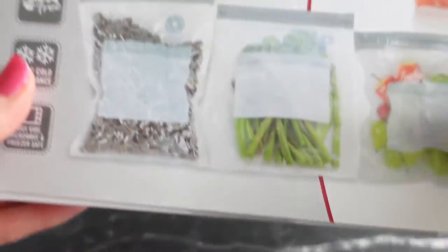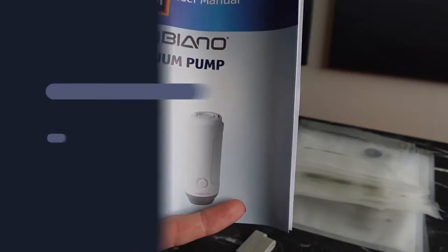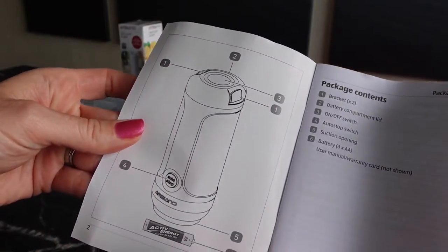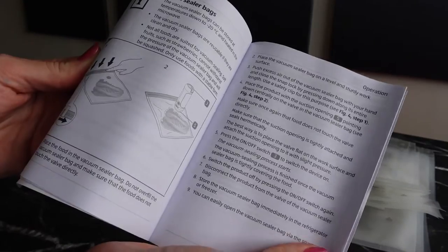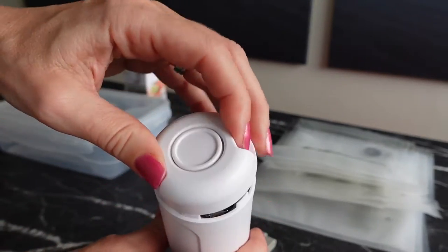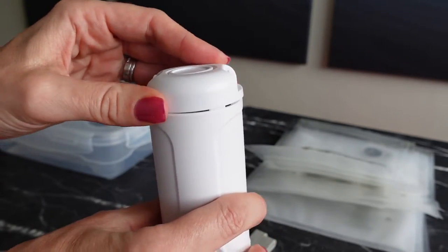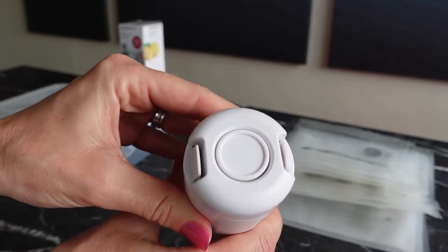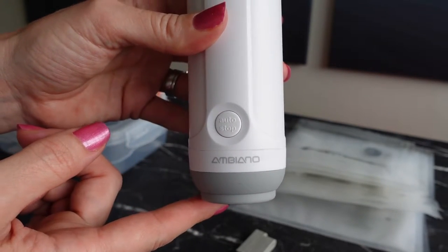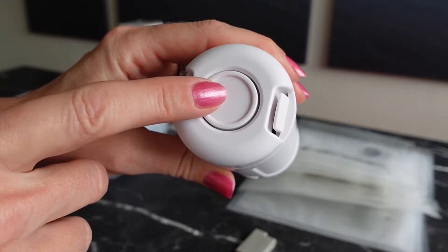Sous vide means you can drop the bags into boiling water and cook the food inside — ideal for meat or fish. The set comes with a user manual and cleaning and maintenance guide. The sealer itself is quite small and neat, with a little cartridge for three double-A batteries. There are two buttons: the auto-stop button, which stops sealing at a certain pressure when pressed in, and the start on/off button on top.